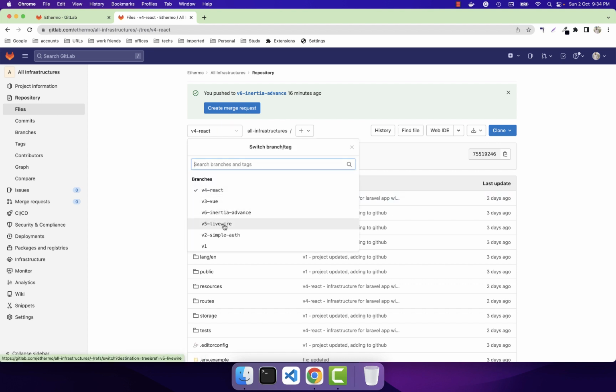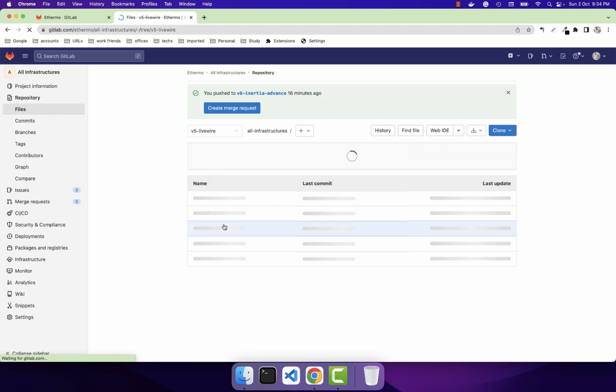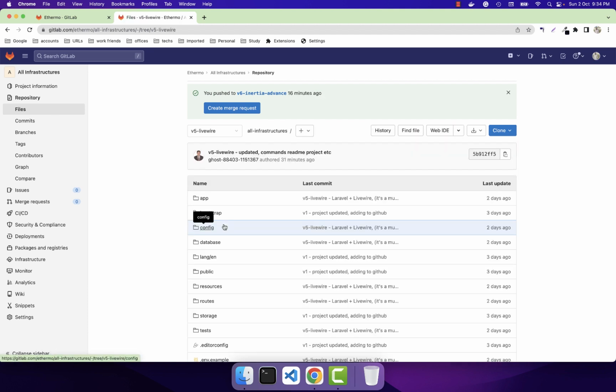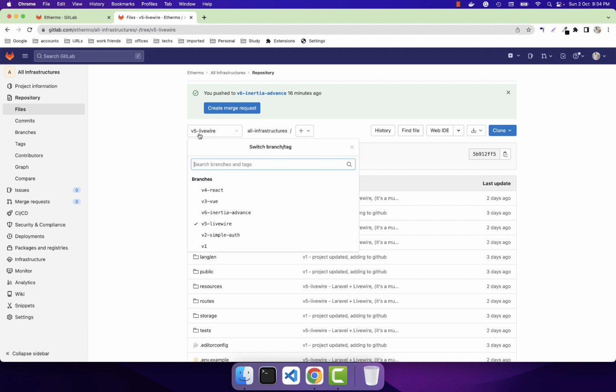Then moving on to version 5, let's say the developers you have are not familiar with Vue and React, which I would not recommend, because using these two frameworks, we get hundreds and thousands of packages and libraries, like chart libraries, tables, etc. And that is much better than simple Blade components. That is my thought. But in case you still want to go with the Blade version, I have created version 5. It is Livewire.